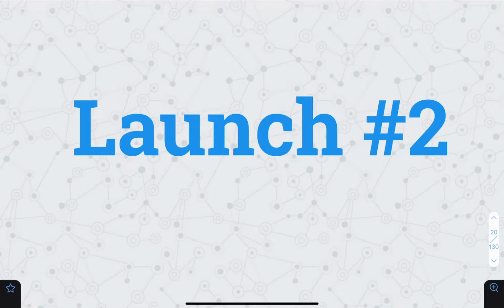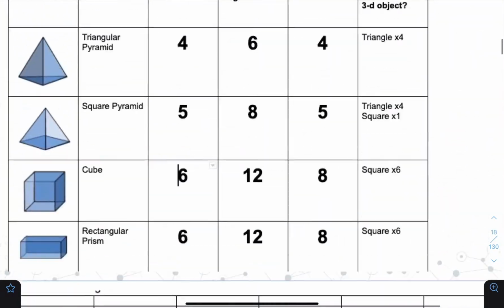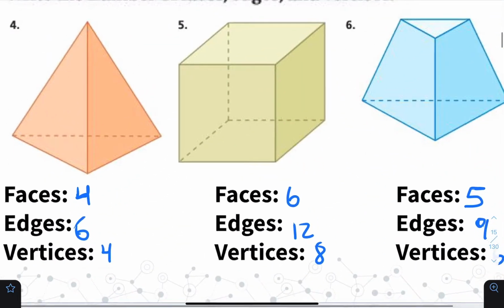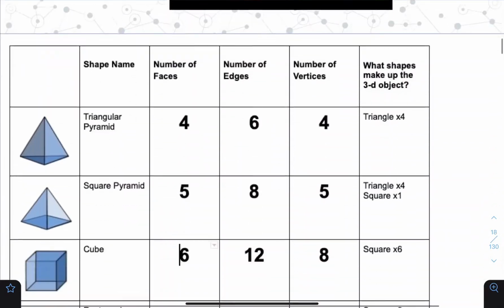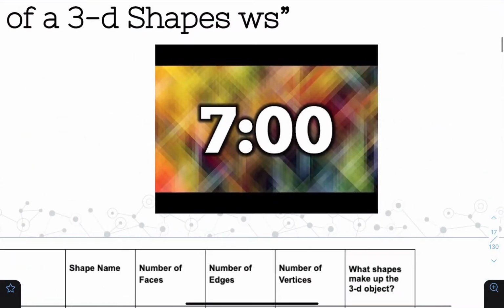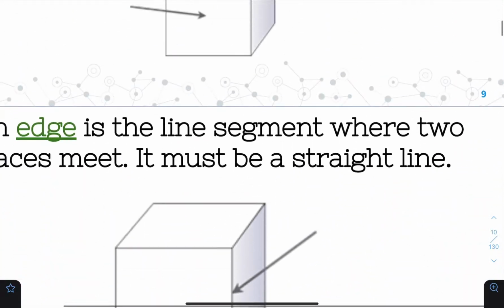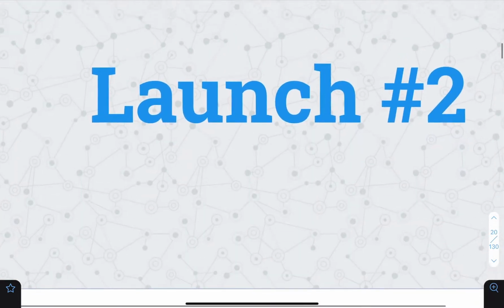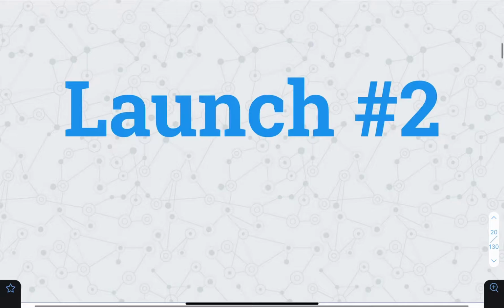Yesterday we talked about three-dimensional objects and we explored some of the terms like edges, vertices, faces. Today we're going to continue with part 2 of this lesson. So if you were not here yesterday, I'm actually going to ask that you do that lesson first and then do this lesson, the part 2, as homework. Okay. So let's go ahead and get started with part 2.